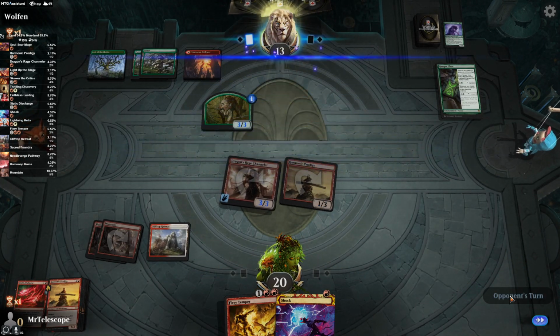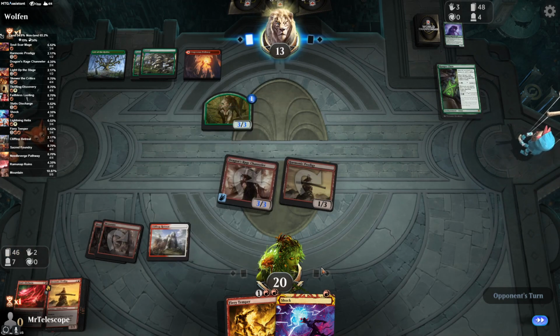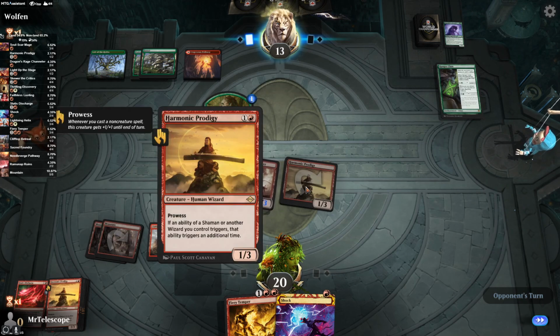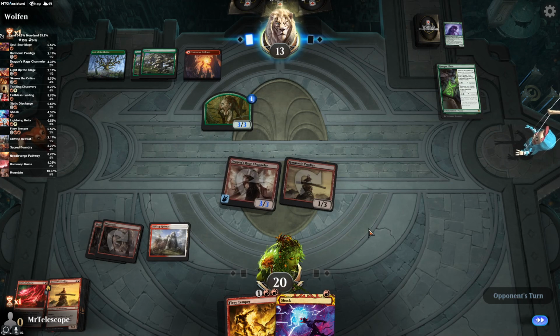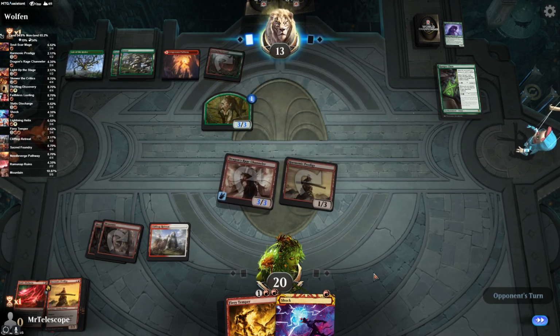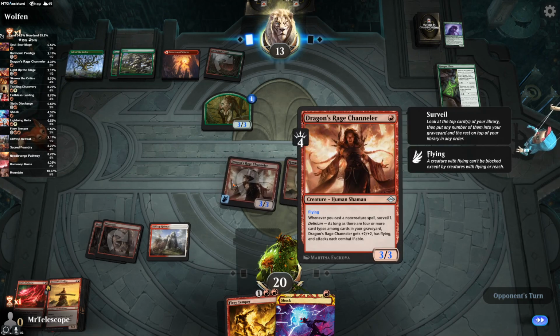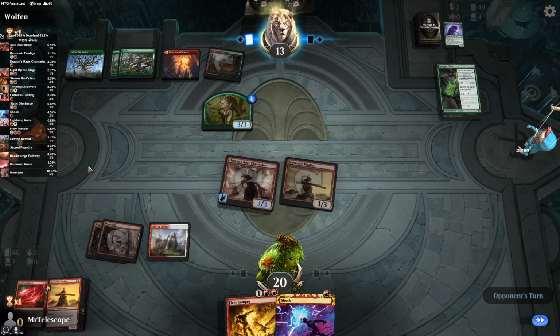So I don't want to go too aggressive too hard, but I can play this next turn, get a ton of prowess triggers, and then, yeah, I can play this, boom, bolt their face. This card's sick. Dragon Rage Channeler, sick card. Love it.